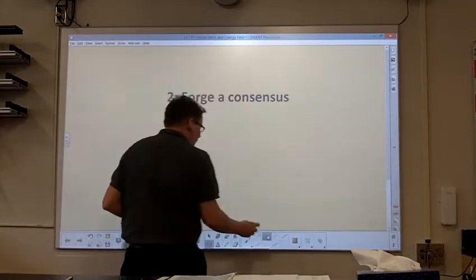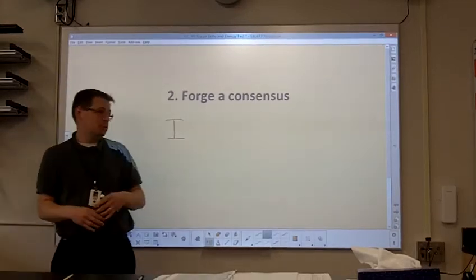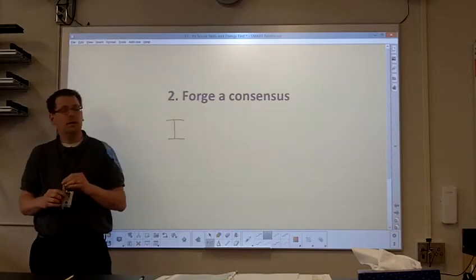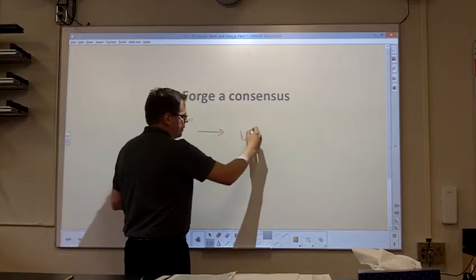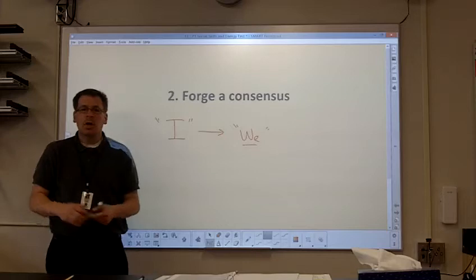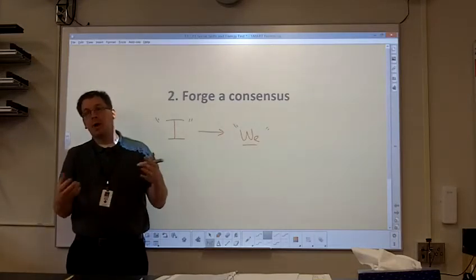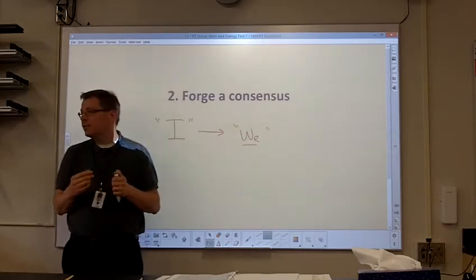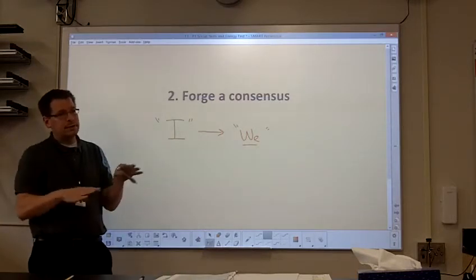But what will happen if we forge a consensus is we don't say things like, well, I thought the answer was this, but you didn't believe me. No, we don't say things like, well, I think we should do that, but no, he changed it. No, so we will make our I statements become we statements. And what that means is your group takes ownership. We thought the energy was going to be all gravitational, but it turns out there was some dissipation. We were wrong. Or you take the credit. We all thought that was the right answer, and we were right. So the I statements become we statements. Everything is done as a group.